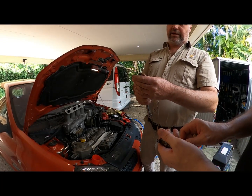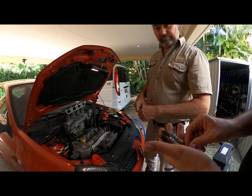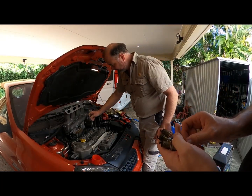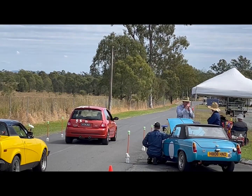Look at that. That doesn't even have an electrode. Yeah. All right. I think we found some horses. We found some horsepowers here. Some killer wasps.